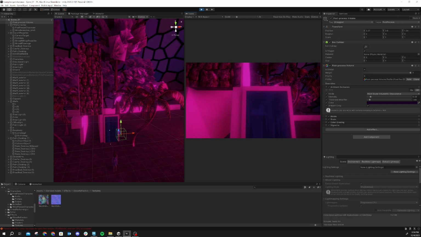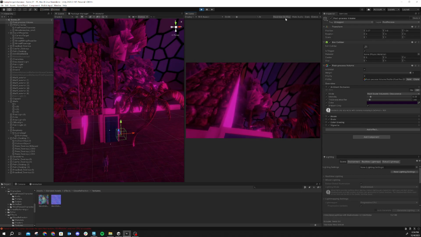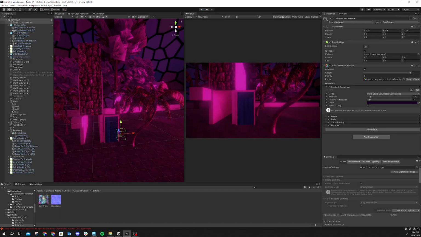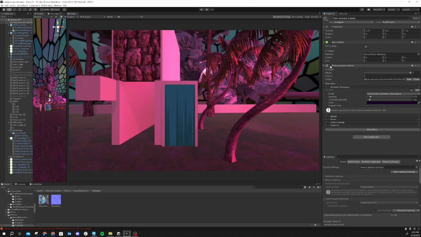I want to show you what happens when we turn this off, though. And I wouldn't mind actually maximizing this view at the moment. Let's actually get out of that. We'll take a peek at what it looks like. This is actually a good way to do it. We'll take a peek at what it looks like with the volume off, which would turn all of these things off. It would also turn off the anti-aliasing, theoretically. So you can tell how bland things look.